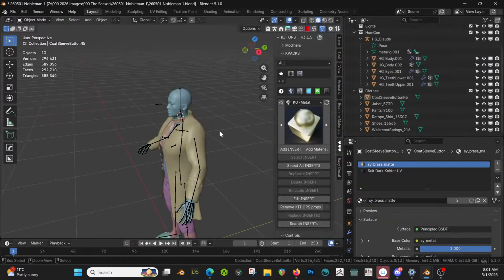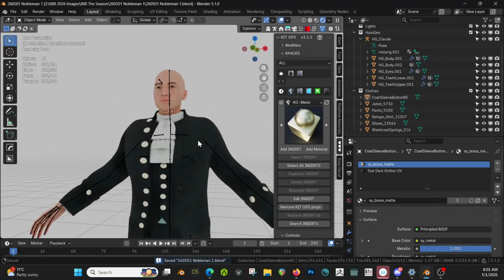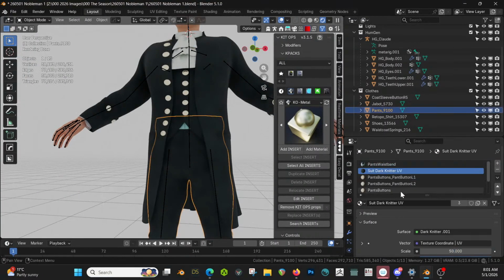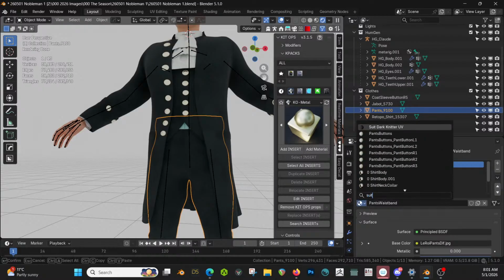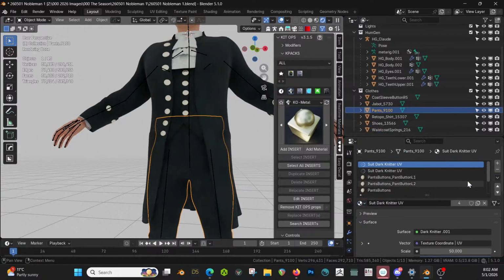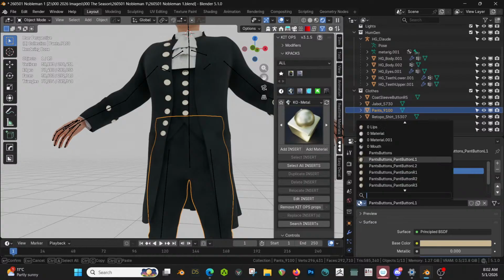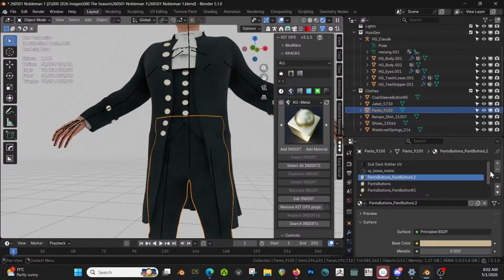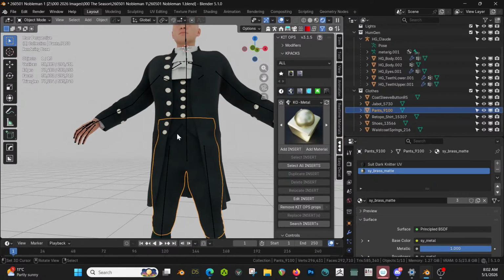Okay, he's finished. Cool. Save. Take a look again. Good. And we still got a little bit more something. Oh, what's the pants? Waistband. Just going to use the dark knitter as well. Okay. These pants buttons, I don't see them, but whatever. Brass. Look them out. There we go.